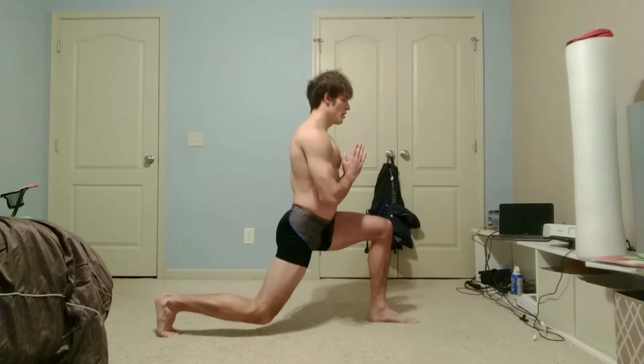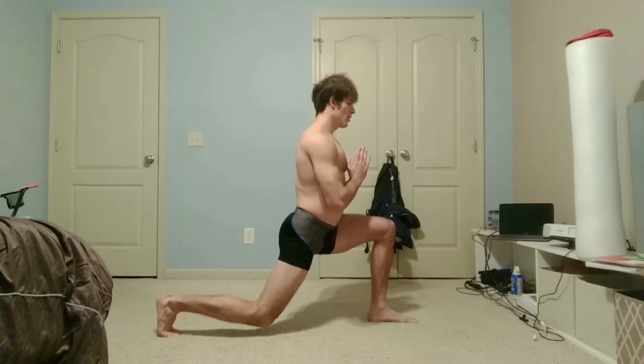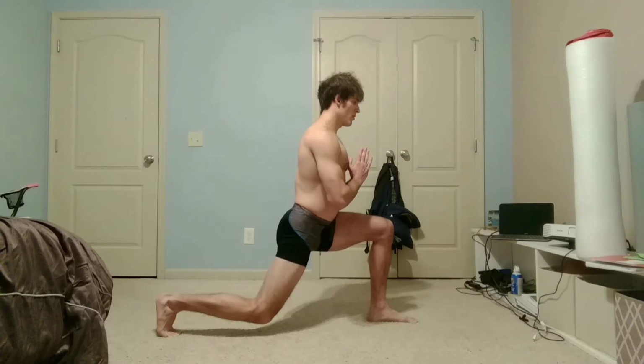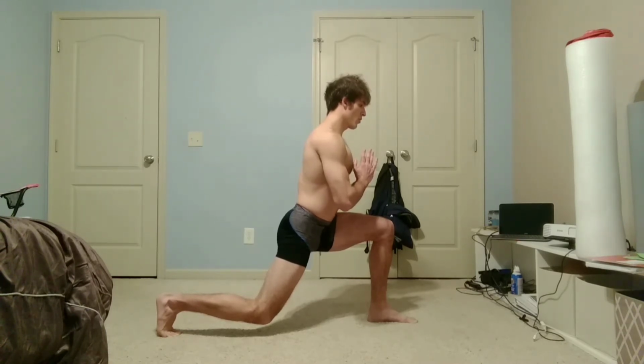Now honestly, I step back too much on this one. And you'll see in a few seconds that I have to adjust the posture of my upper body to compensate. There should be a straight line between the crown of your head and the back knee. And right now there's a bit of an arch there, and I fix that in a minute by leaning forward slowly.